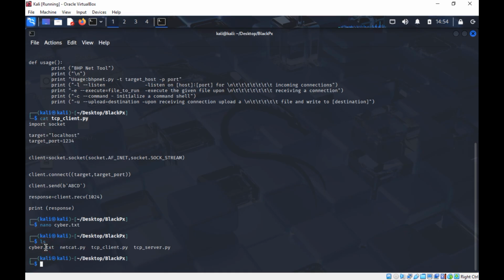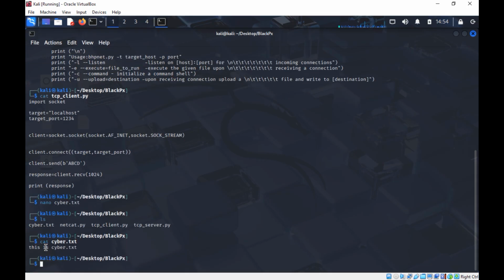cyber.txt. Okay, yeah, cyber.txt. So if I want to view the contents of the file, what will I use? We've talked about it: cat cyber.txt. That's all. And the other way is using echo. So normally if you run a command and maybe you want to store the output inside a file, you can use file redirection to do that. So we'll be using file redirection.